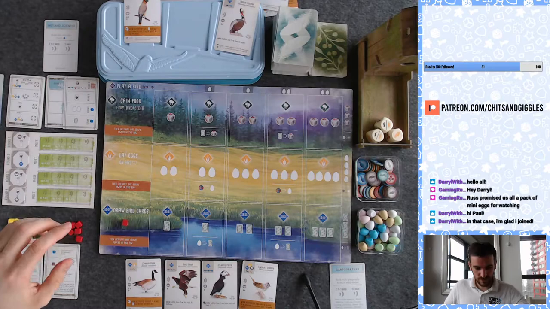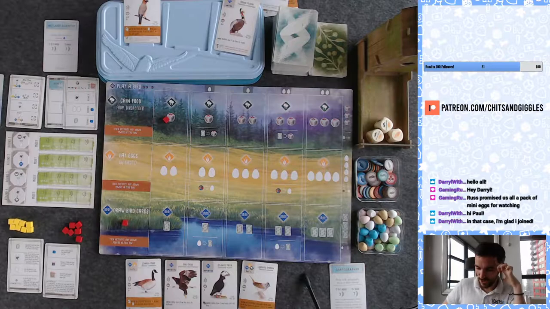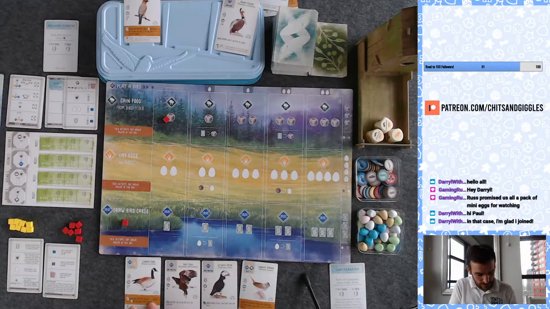Okay, so I'm going to take this one and gain food from the bird feeder. I want to play this bird as soon as possible. And do I want to do this one? When activated, I discard one wheat to tuck two bird cards from the deck behind this card. That's quite strong, but I think I can hold off from that one for now.